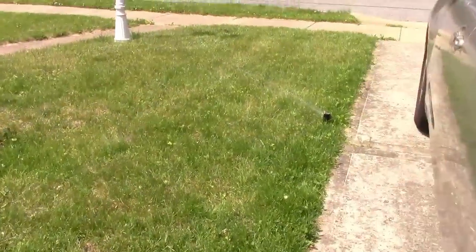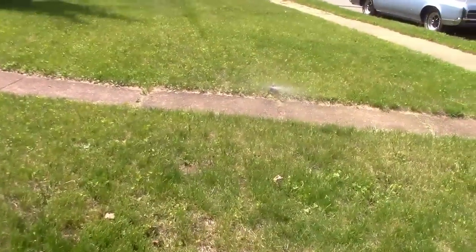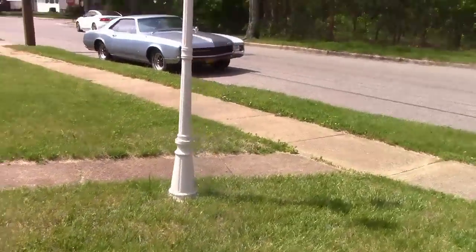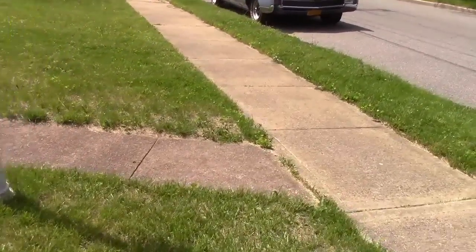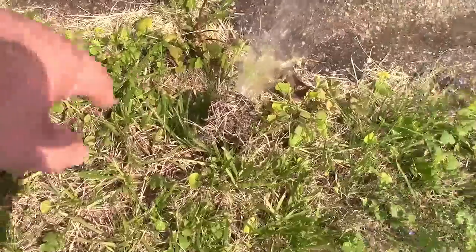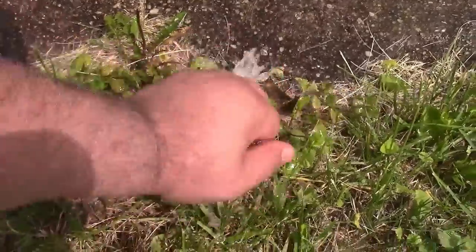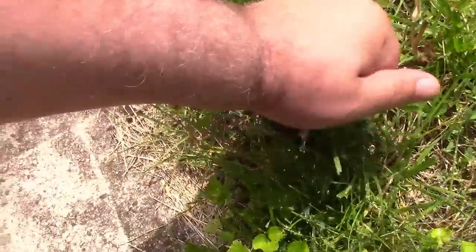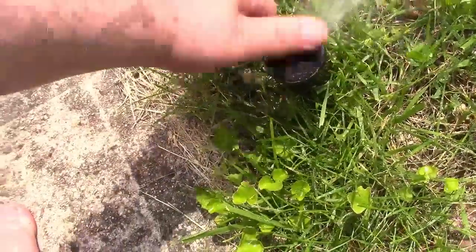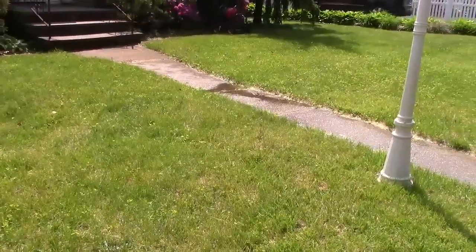There we are. There's one there, and I believe there's one on the curb which is not functioning properly. Yeah, this one always gets grown over, so I'll have to come back to that one. I like to just clean the schmutz off of that. You can sort of cup your hand over it like this to sort of wash it off. Same here. They seem to be doing fine. Okay, zone two is just shut off.